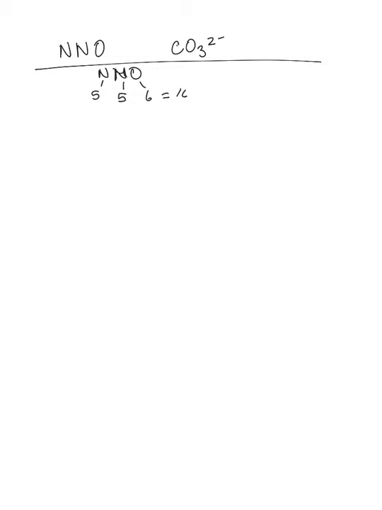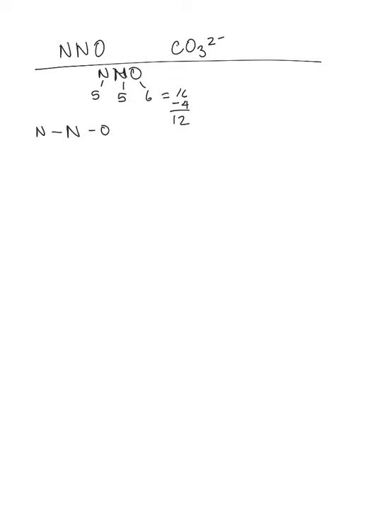All right, so I put in the notes that the central atom, underlined, is going to be an N, all right? So we're going to have an N with an N on one side and O on the other side. We're going to draw a single bond between each, and that's going to be our skeleton structure. That's 4 electrons. We'll subtract 4, and we have 12 electrons to deal with.